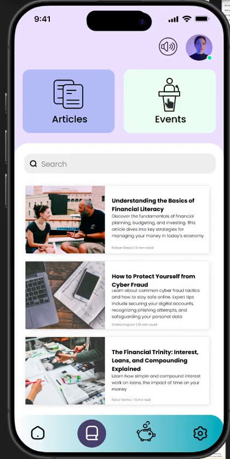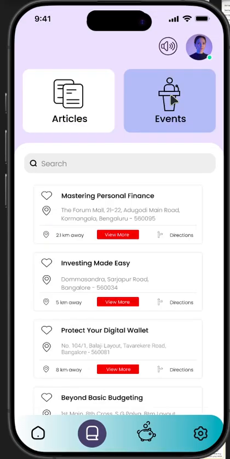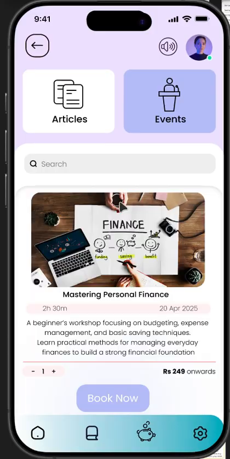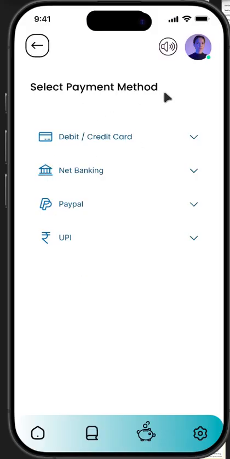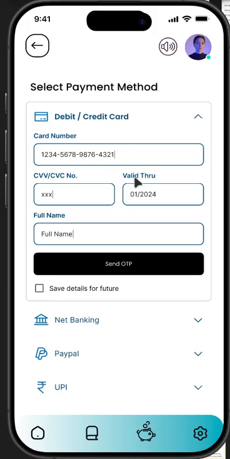Also, there are certain workshops and events happening around. If you click here, these are the events which are happening nearby. If you want to join them, you can click on any of the events. It will give a brief description of the event, the time period, how long the event is for, the date, and the price of the event. It could be priced or it could be free as well. Select the number of tickets. After that you can book, and this payment option is again there, so you can enter the details or you can use UPI as well.